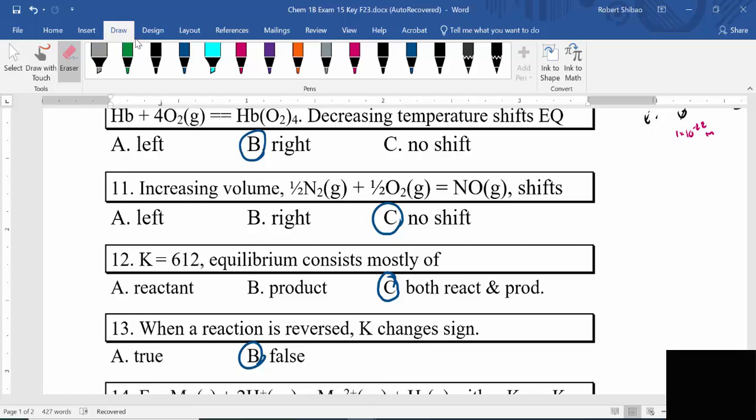So if we double the volume, according to the ideal gas law, we cut the pressures in half. But the situation is we cut this pressure in half, this pressure in half, and this pressure in half. All of them are going to cut in half. So if we cut all the pressures in half, it's going to cancel out. We're going to have 1/2 the pressures and 1/2 the pressures. All those 1/2s will cancel out, and then we end up with the same thing.